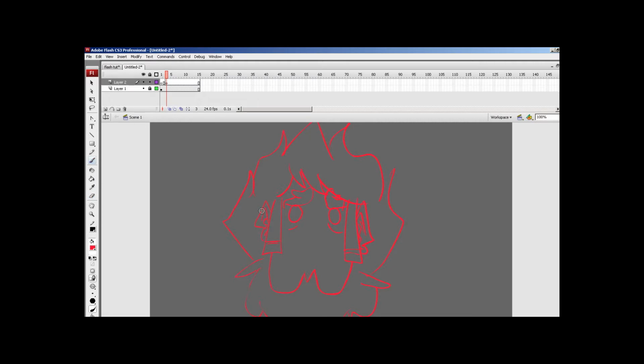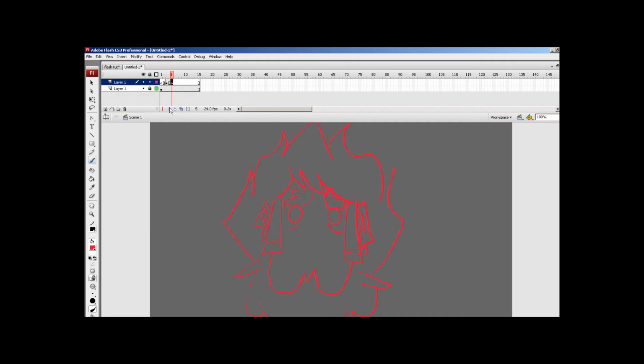Alrighty, where did I put my pen? There it is. Alright, let's get back into this. So where we left off, we were talking about hold frames and the importance of them. I don't want to draw his head again, so we used F5 to drag that keyframe out. We used F7 on a different layer to insert a new keyframe. Let's animate a mouth over him real quick. Let's have him just go from happy to sad. So we're going to go 2 frames over, press F7 to insert a new keyframe.